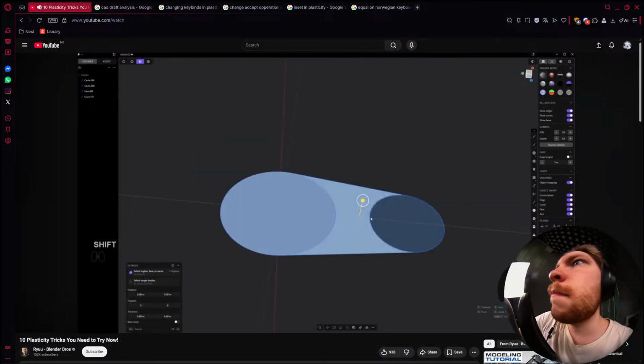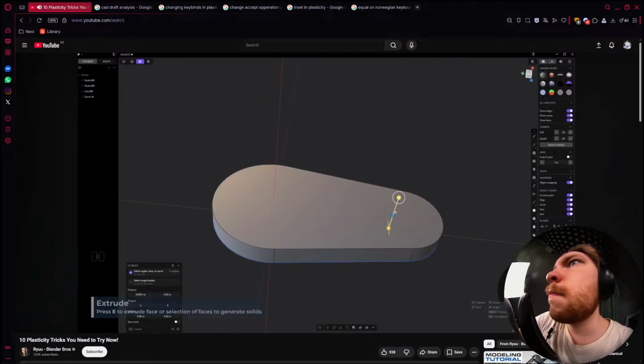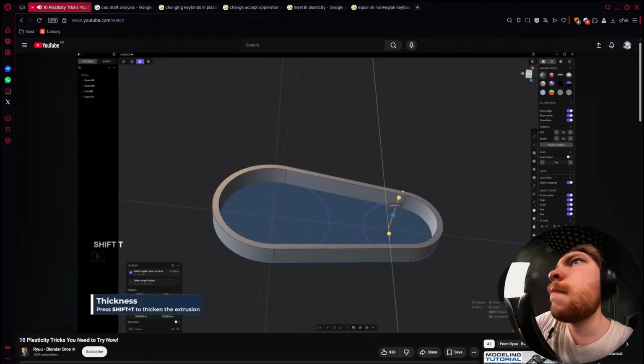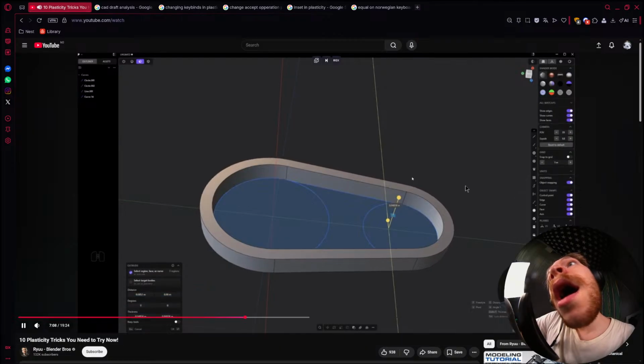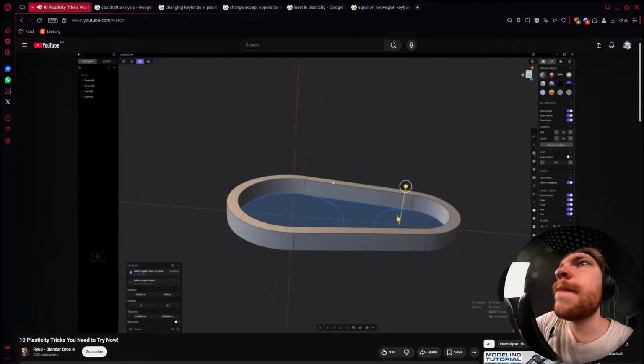So now what I'm going to do, I'm going to select all these shapes here, all these circles and the curves, and I'll press E for extrusion. I'm going to start extruding, and while this tool is active, I'm going to press Shift T, and it's going to switch to solidification, which is really cool. So you can kind of change the way you're designing the shape. Instead of designing the base off of the middle part, you're kind of solidifying it outside, right? So you're defining the height, and then you're solidifying the shell, which is really cool.